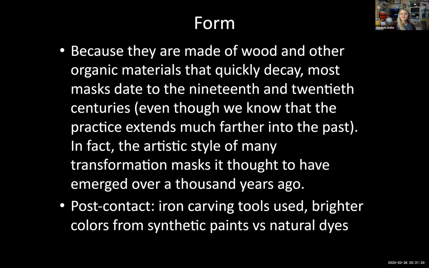We talked about dates and the fact that if you see one of these that's intact, then you have an idea that it's going to be relatively recent, although we know that the potlatch ceremony has happened for many, many, many years. Now, you can tell if a potlatch mask is post-contact, meaning it is made after contact with the Europeans, because it's going to have a little bit different carving technique. They were able to use iron to carve. The colors from synthetic paints are a little bit brighter than the natural dyes that had been used before.